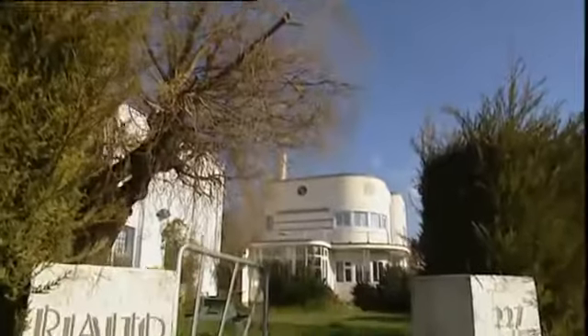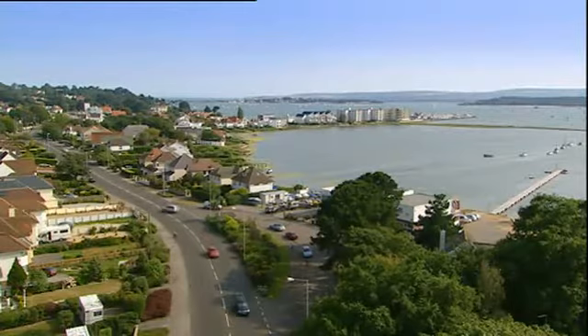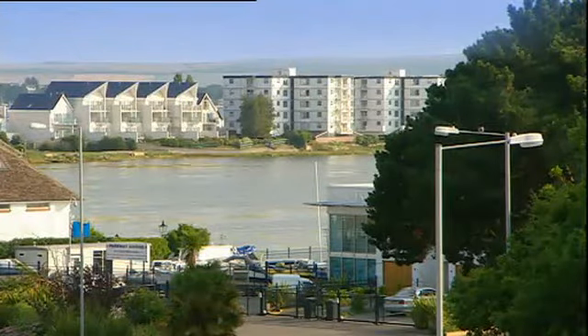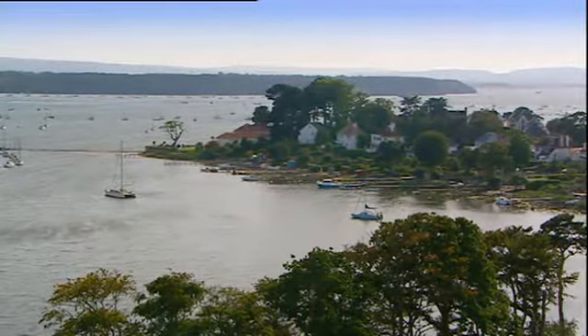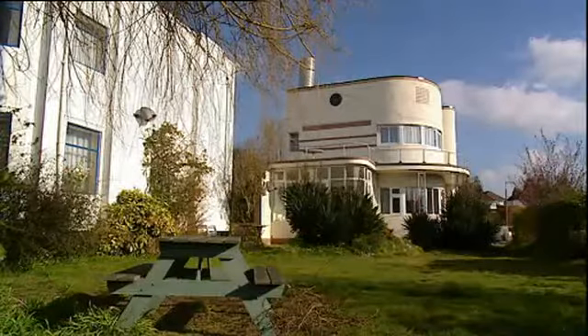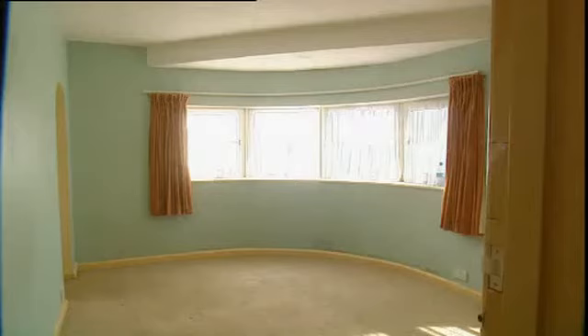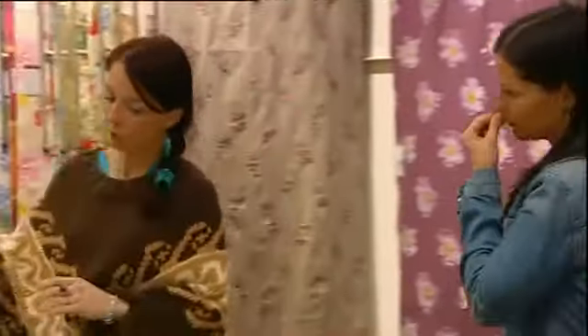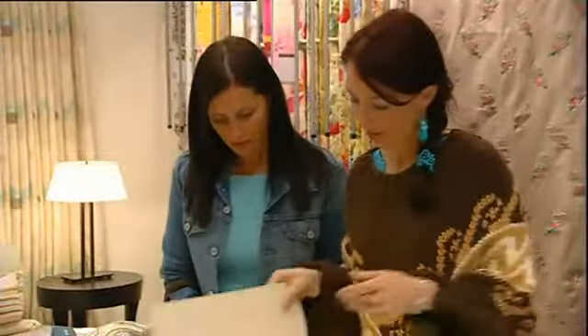This three-bed Art Deco house is in Poole in Dorset. Although it's on a busy road, the house is near the prestigious Sandbanks District, the fourth most expensive place to live in the world. It's a good location and a stunning property. It could be a very profitable development for somebody with the right vision. Natalie Milton has just bought it, and younger sister Tanya has come on board to help her manage the project.